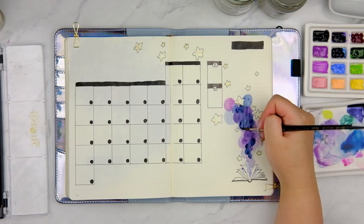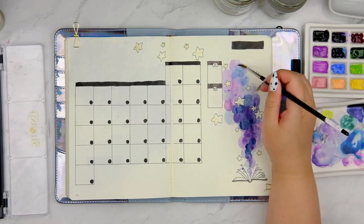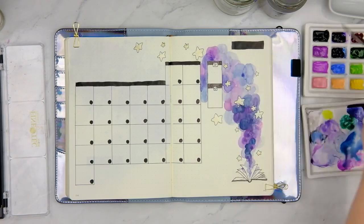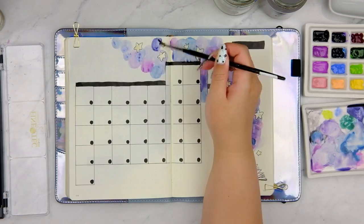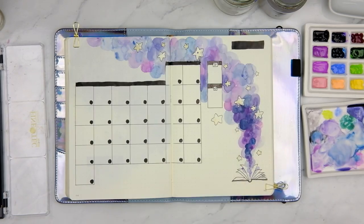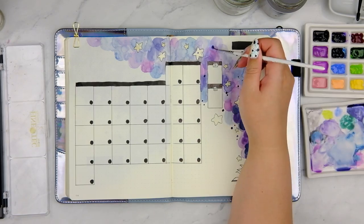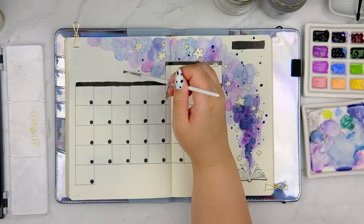But I'm very happy doing it this way as well, because this is a very easy thing to achieve. In a lot of journals, you just keep on painting circles and building it up. You should be aware that if your paper isn't coated and isn't as thick as the Archer and Olive, I don't really recommend doing this, because if you're laying on a lot of color, it'll just seep right through and bleed through and make you quite upset.